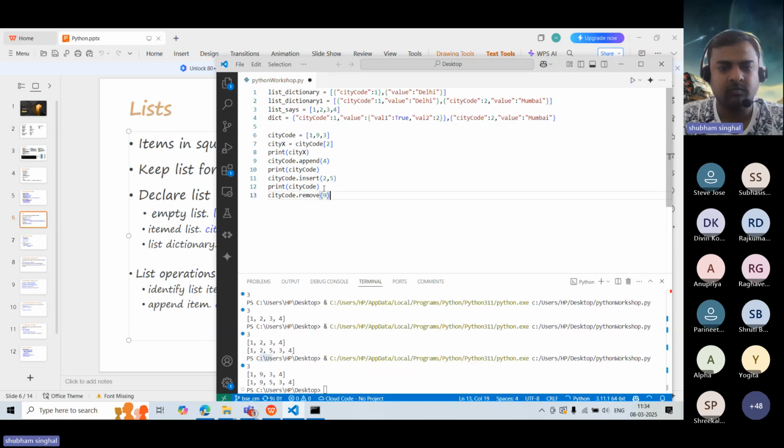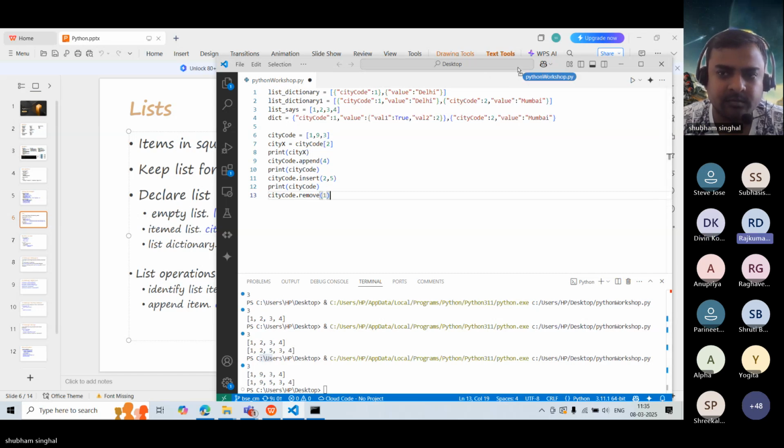What will it do? It will remove 1 from the first position. First position means 0, or are you calling 1 the first position?